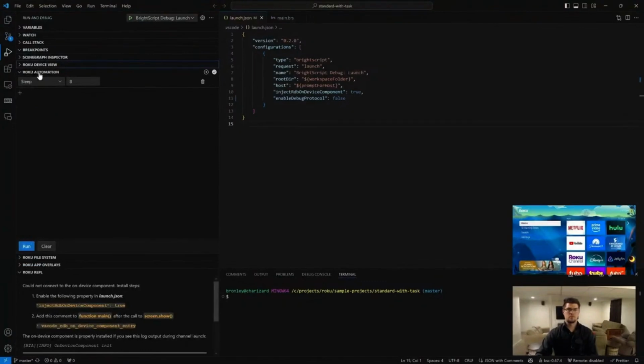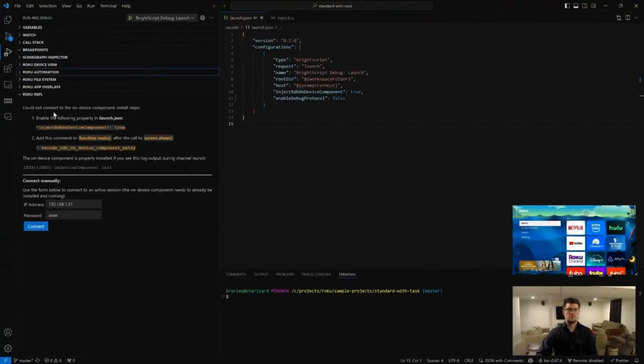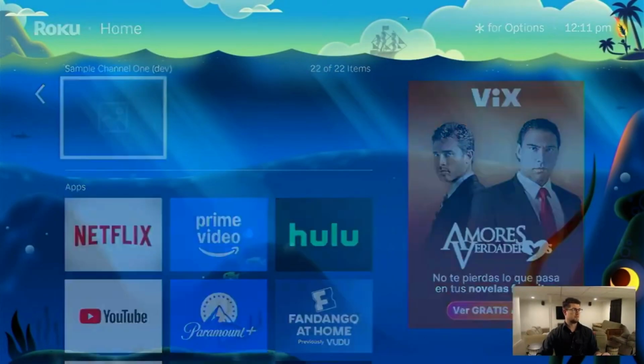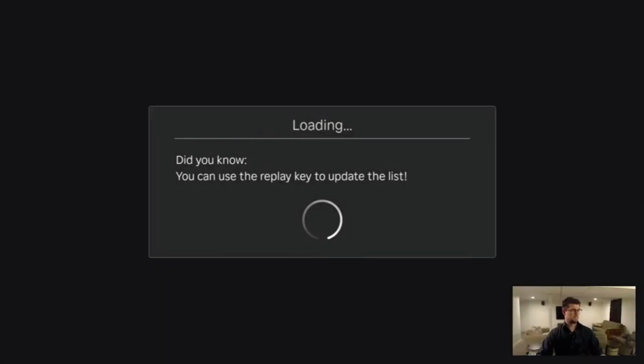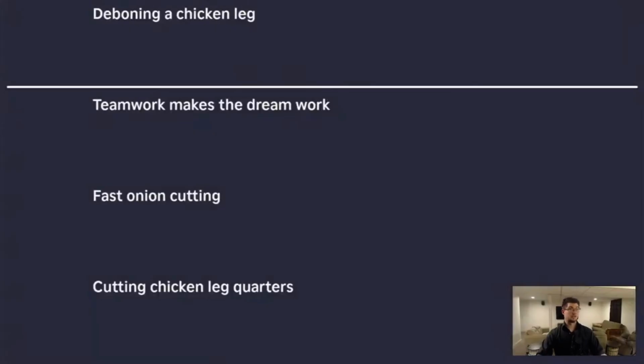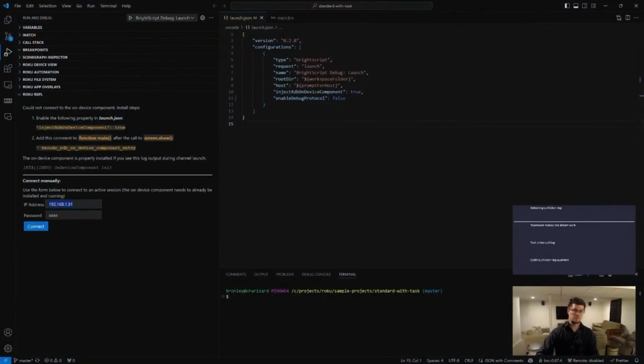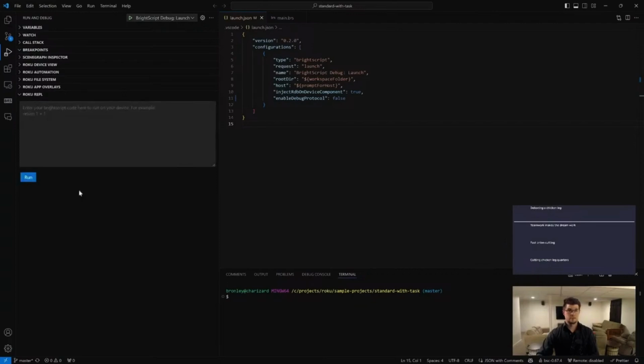And here we go. So we got one down here, the REPL. So what I'm going to do now is, on my Roku, I'm going to launch my dev app. Now RTA and RDB are still there because we sideloaded it earlier. So now I'm going to enter my credentials here, and I'm going to connect. And it works.